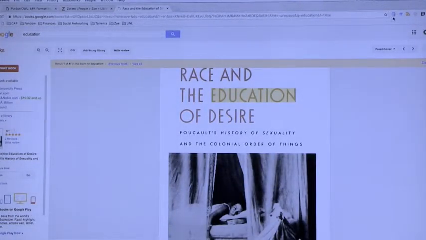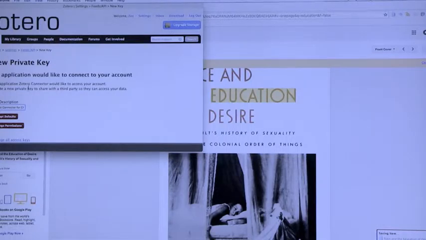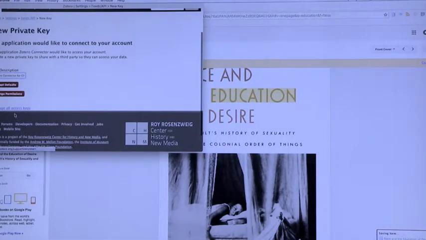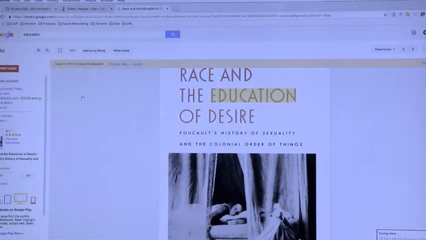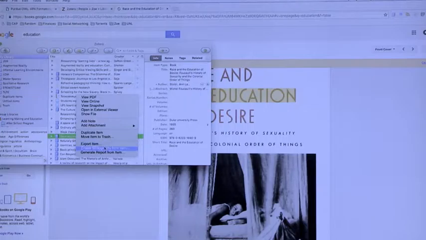The icon changes and it tells me, hey, this is a book. If I click on the icon, it'll automatically save it into my Zotero. And then I can just keep doing what I'm doing knowing that it's there. And when I'm ready to go and export it into my document, I can pull up an individual item and tell it I just want to export this item, and I can do the full citation or just the in-text citation.